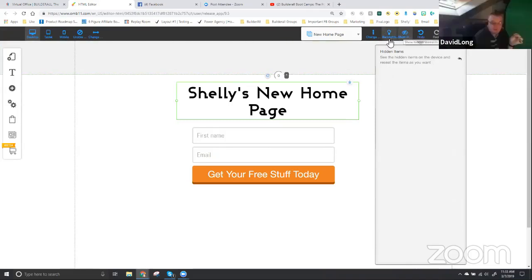Sorry for interrupting. Oh, go ahead. While we're here now, you see the way you have Shelley's new home, you probably know this, but a very handy little thing that I just found probably by mistake. When you're in that box, see the box is highlighted, Shelley's new homepage is highlighted. Just use your arrow key up and down. Oh, yeah, on the desktop. It's very handy if you want to get into tight little spots and line it up with your grid line. They attach to the grid line as well, but if you're not using it, you can just use the arrow key up and down and right and left.